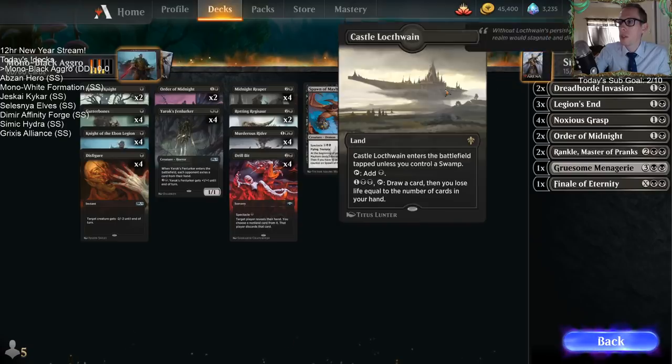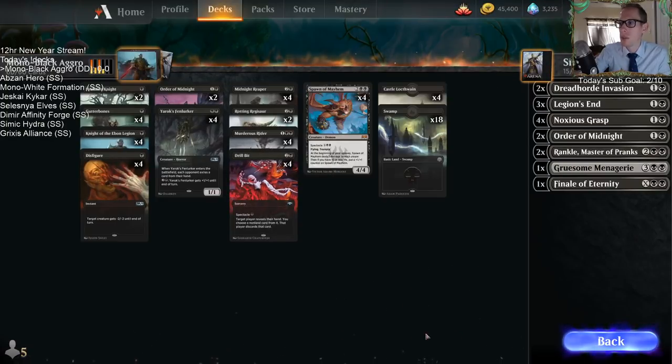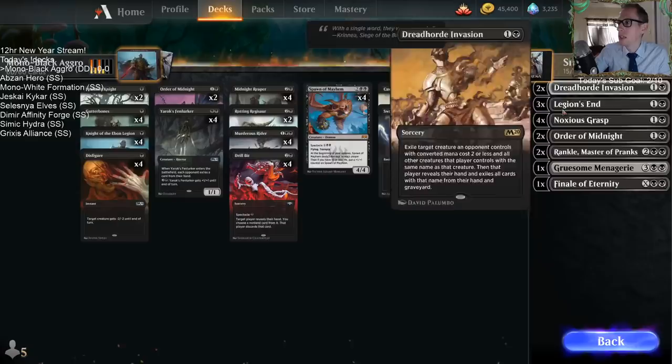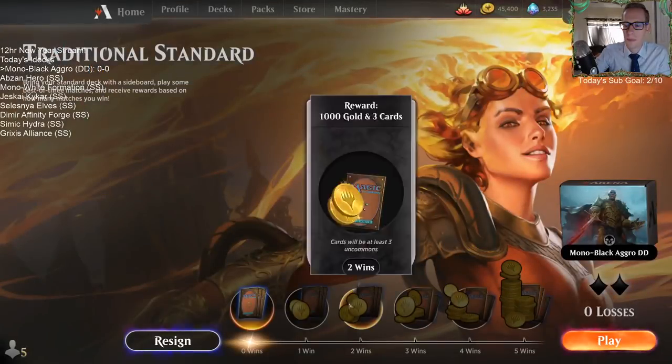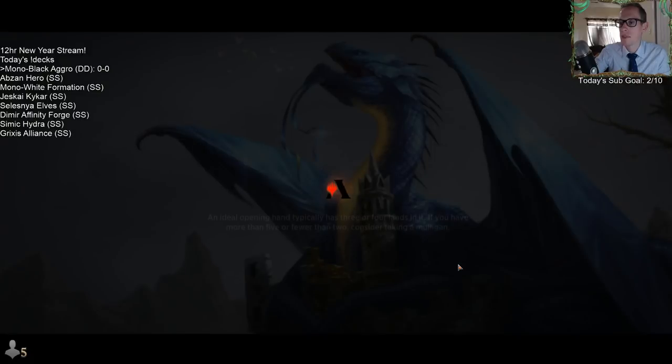So this looks pretty interesting. We have our full four copies of Castle Locktwain to be able to refill our hand if need be. But yeah, this looks like a pretty interesting deck, and so let's give it a try. Let's see how it does. All right, we're going to play through a league and play until we win five or lose two, whatever happens first.